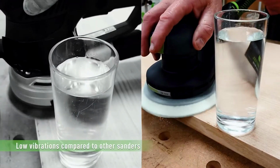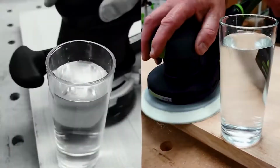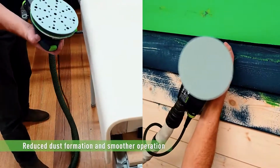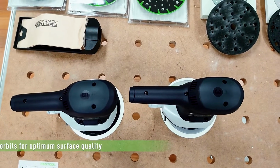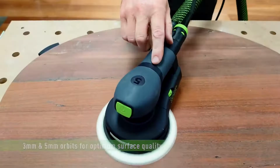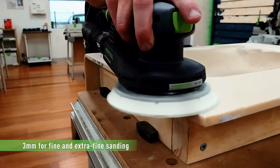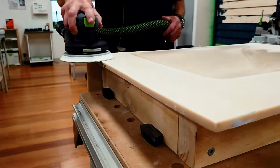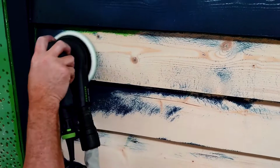The ETS 150 sanders are extremely lightweight and ergonomic, which lowers fatigue when sanding, and have effective dust extraction that removes harmful dust from the working environment. The two models have an option of a 3 or a 5mm orbit where different sanding requirements are needed. 3mm orbit for the best surface finish, and the 5mm orbit for intermediate sanding where more stock removal is required.